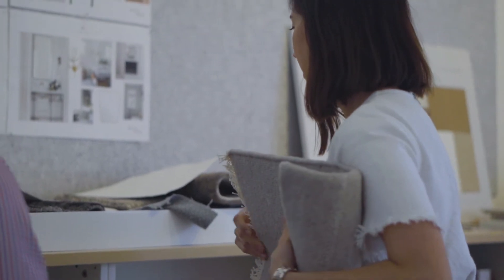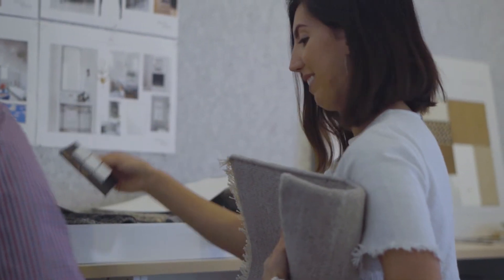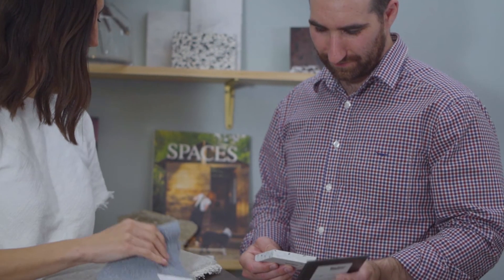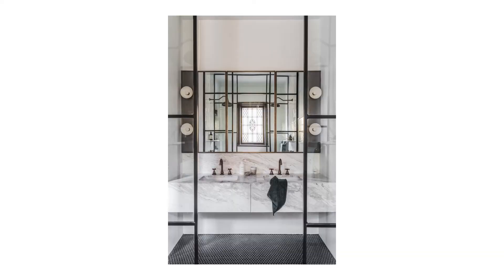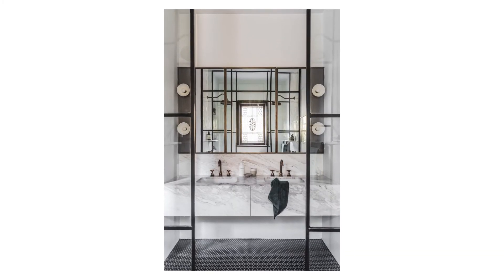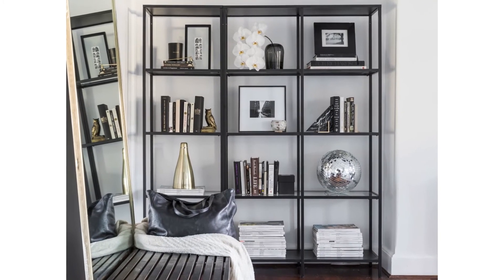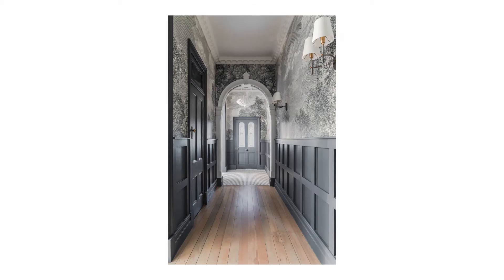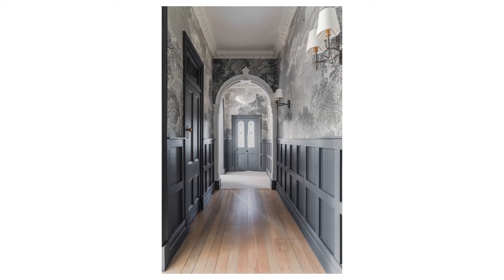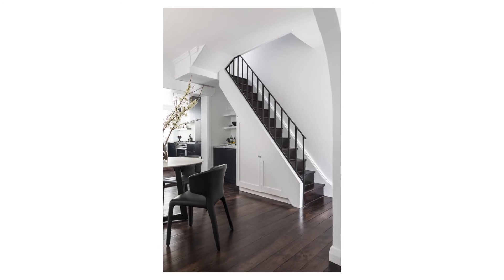What would you say is currently trending in design? I really avoid the word trending at all possible. I'm all about classics and things that are going to really age well over time. I really like using a lot of natural materials for that reason. I think that marble is one of the most timeless materials. I love working with metal finishes that are un-lacquered so they'll patina over time. I don't want my clients to feel like they need to be too precious in their homes. And I think when you work with really beautiful materials, they age with you and they become part of your story. And I think there's nothing nicer than that.